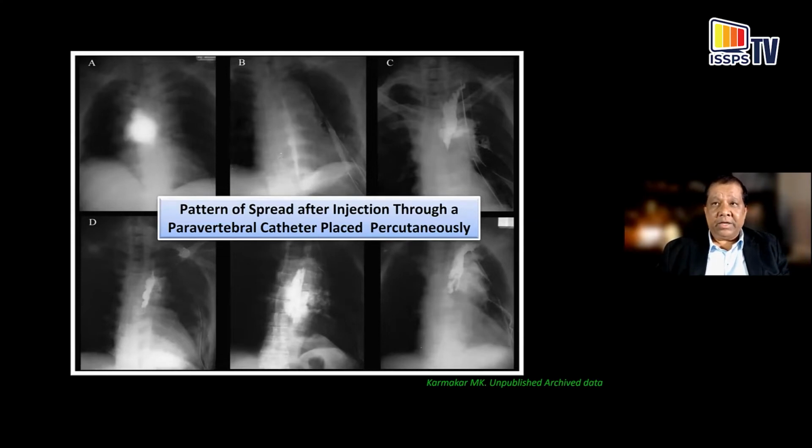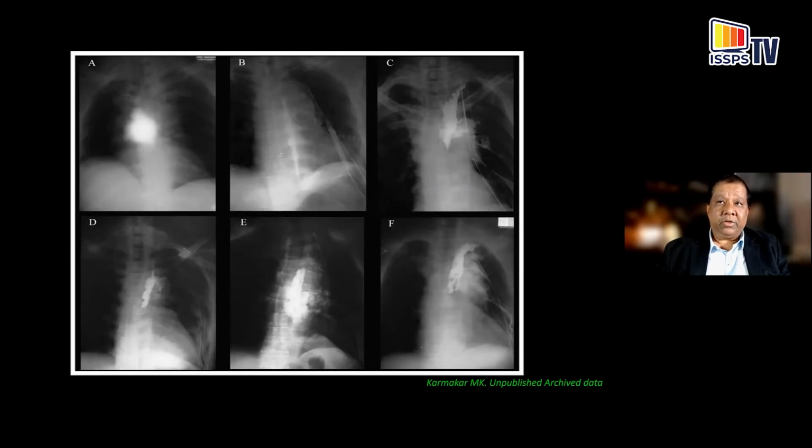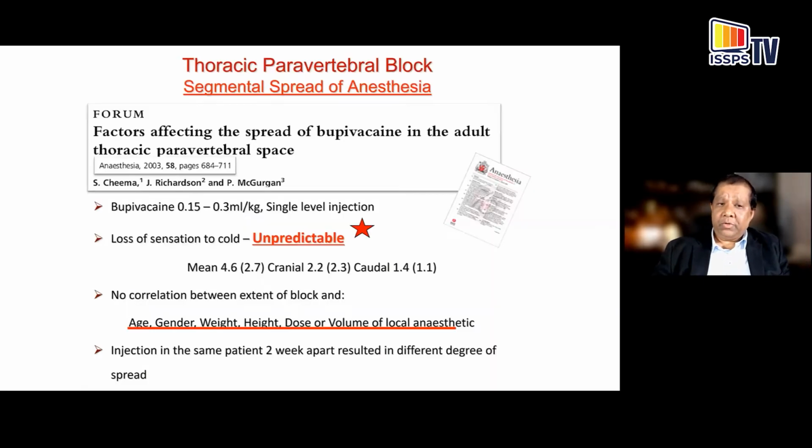This is a single injection through a paravertebrally placed catheter in patients undergoing thoracic surgery. And you can see here that the distribution of the radio contrast is quite different. While 1 and B may represent the ideal spread, you can see that it's cloud-like, longitudinal, a mixture, some spread to the apex of the lung, and so forth. So this produces some variability in the technique. It's often very unpredictable what a single large injection can produce.